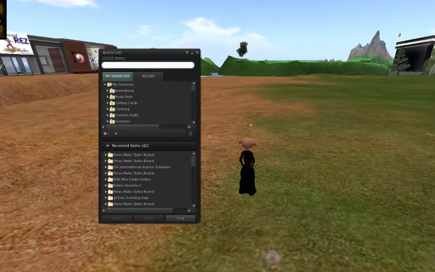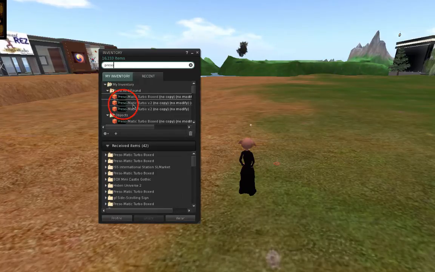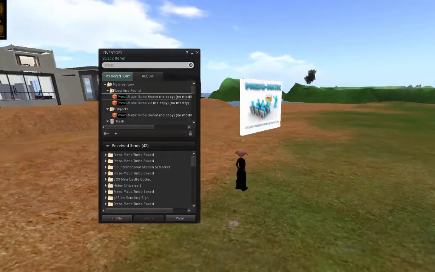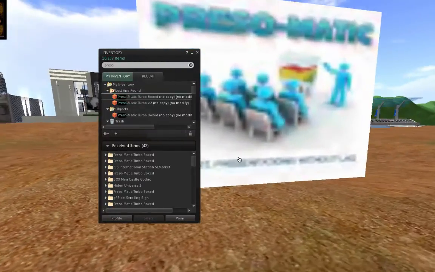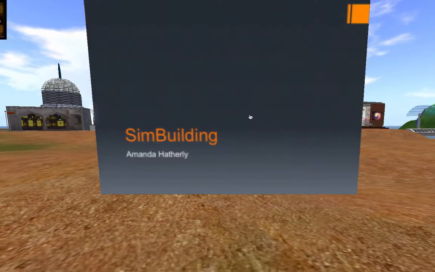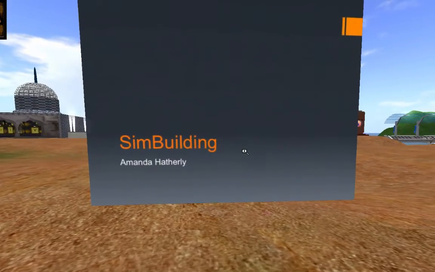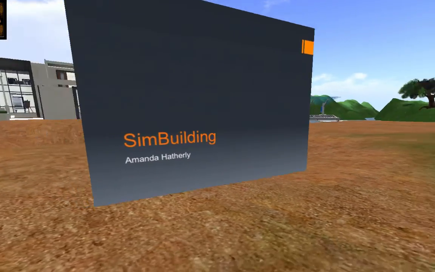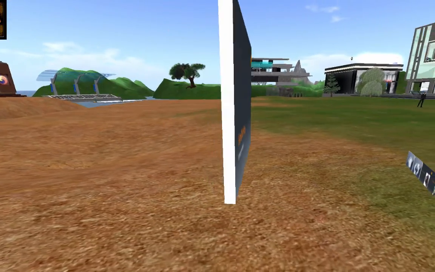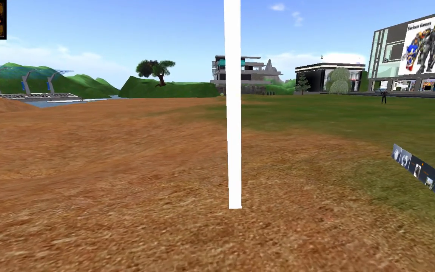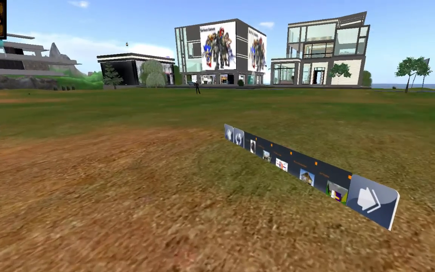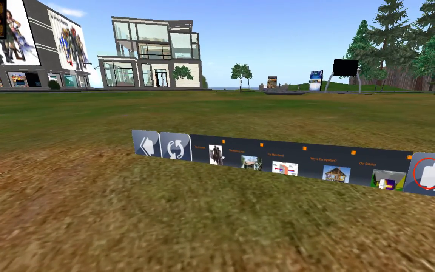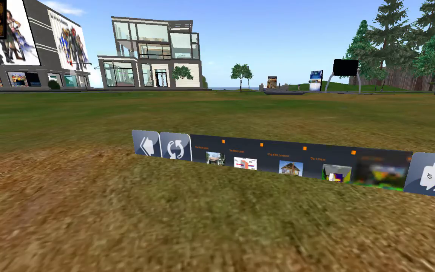I'm going to search my inventory for Prezo, and let me find if I've got one right here. I'll drop it in front of me, and you'll notice it's this nice board where if you want, you can click on different things and stuff pops up. Now, this one also happens to have an invisible presenter thing, which can be attached to it, or in this case, it's the other way where it actually preloads some of these and you click on the different things and it moves along.